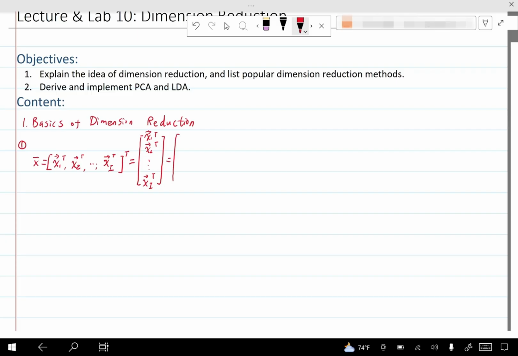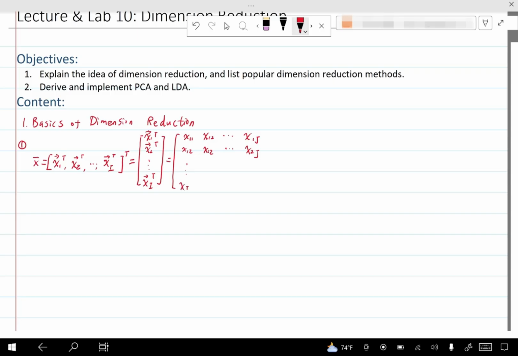And if we write everything out, they will look like this. X11, that's the first element of the first sample. X12, that's the second element of the first sample. We usually say that we have capital letter J attributes, so each sample has J elements. Second, we have capital letter I samples.